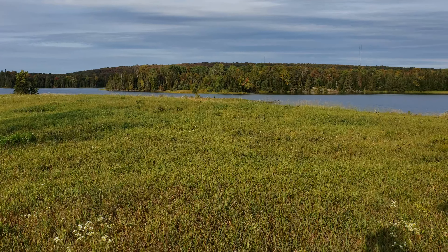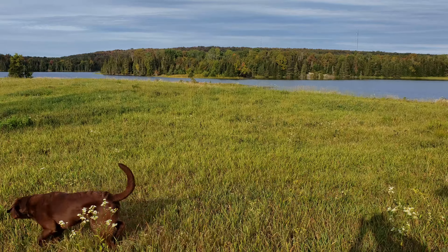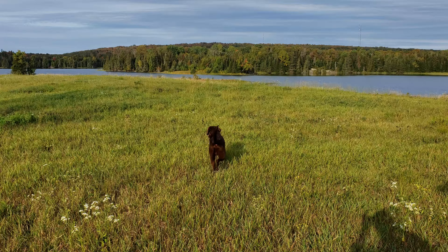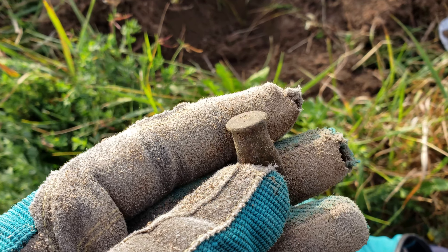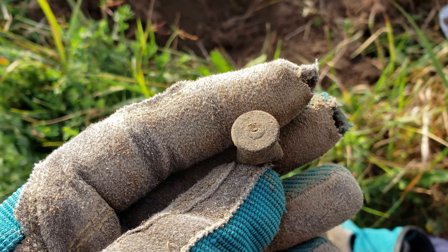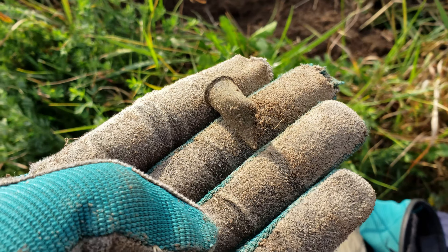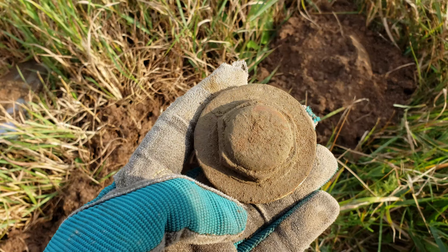This is the site here that Stan was at yesterday and where we pulled some coins in the last video. We'll swing around here. Well, a lot more signals over here, but so far they're not any better. Winchester Arms - probably a 30-30 shell. That'll give you a good solid 35 coin signal when it's down there 9 inches.